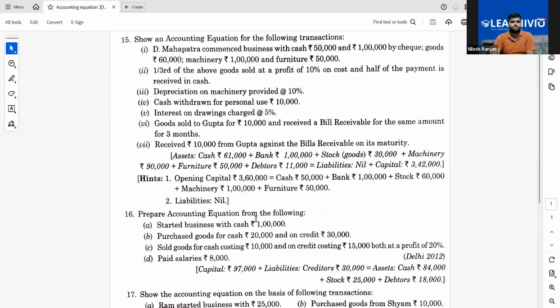Sir, first I'll write the question, and then can I do the format of the school method? Yes, you can do anything. So first, should I write the question or not? No, you don't have to write it. You can see the screen, so you can solve the question from here, right? Okay.